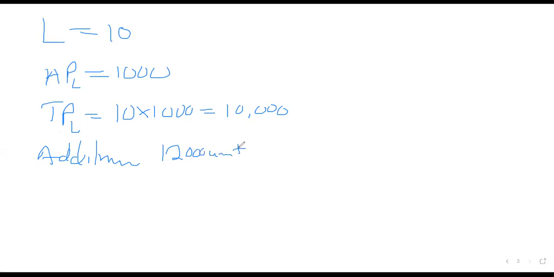That's one person. So additional means what? Marginal product. So if you have the marginal product of labor for one additional person, meaning the total number of laborers, we have one additional person plus the 10 that we had initially. So how many laborers do we have in total? We have 11 laborers.